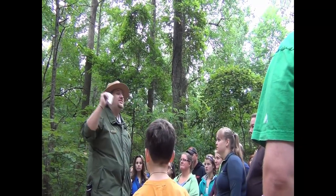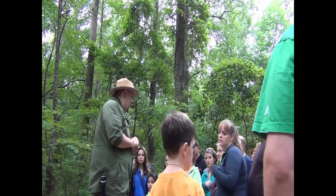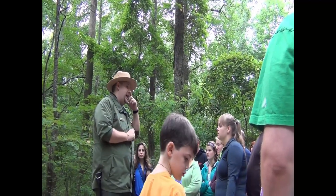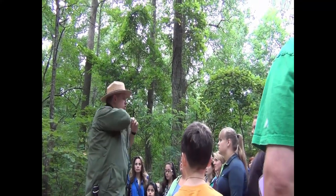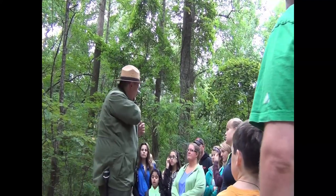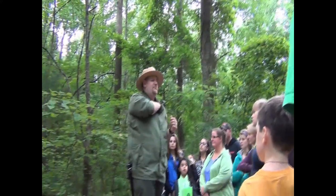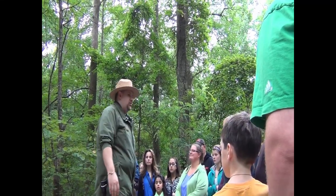Watch your steps. The trails are going to be uneven in some places. Some places it's going to be wet. Actually, a lot of places on this tour it's going to be wet. Watch out for those spots. The trails are clearly marked. Usually, or in a lot of places, you're going to have handrails. But sometimes you just got rocks along the sides. Don't sit, step, climb, or lean on those rocks on the sides of the trails. Too much of a chance of getting one of those injuries.